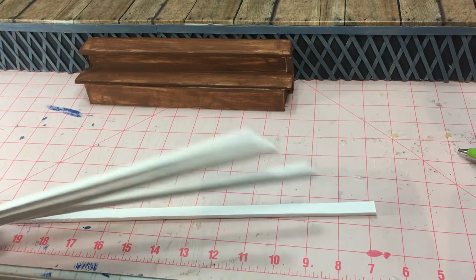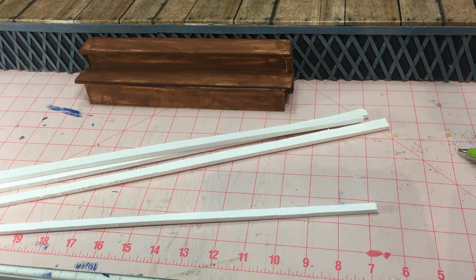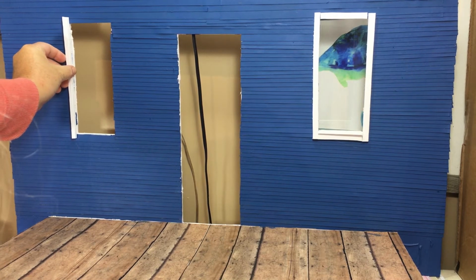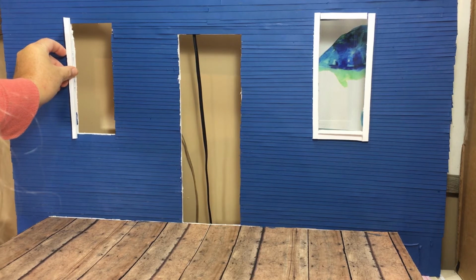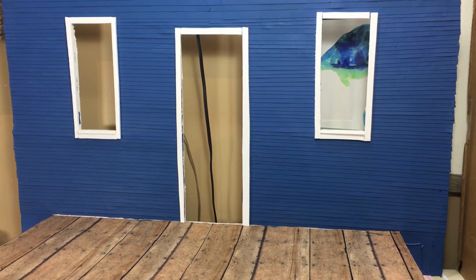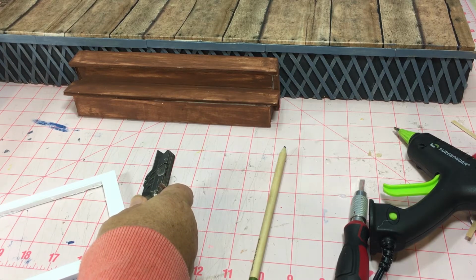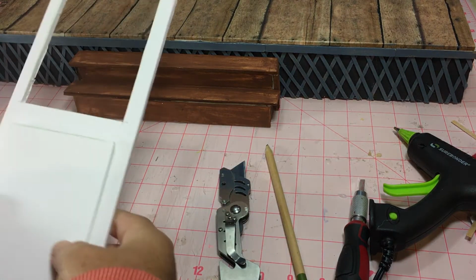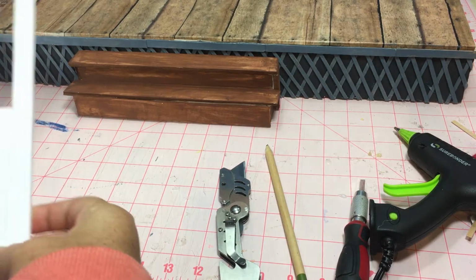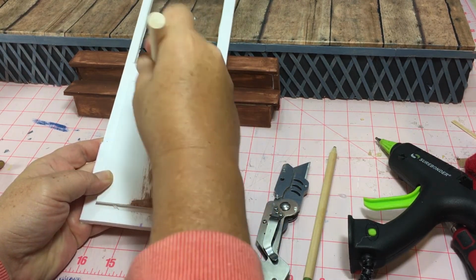Once the paint was all dry, I started cutting thin strips of poster board and glued them around the windows and door frame. I took the cutout from where I cut the door out and cut a large rectangle out of the top, and then I glued that on the bottom. I used a metal brad for the doorknob and I painted it all brown.